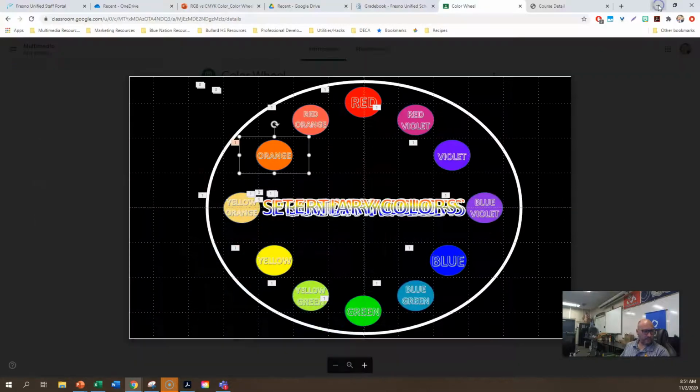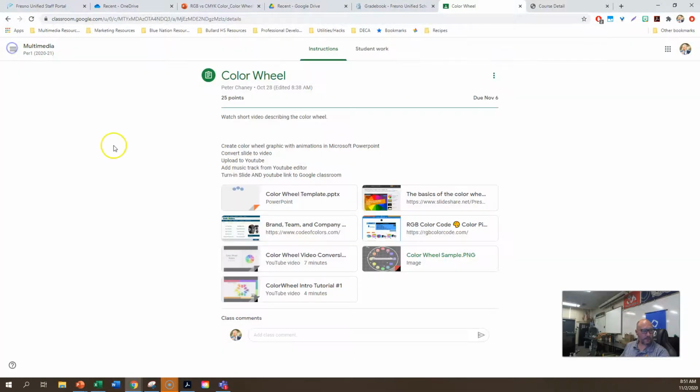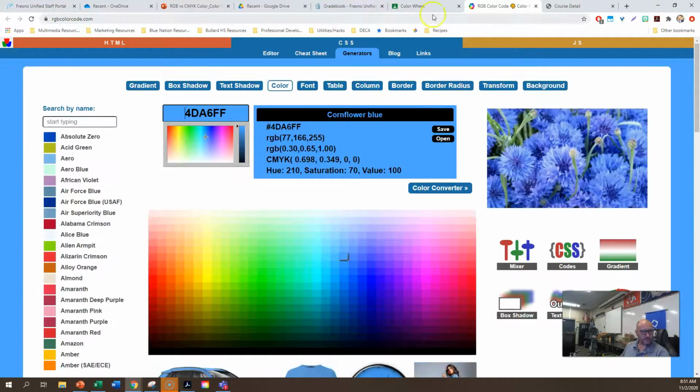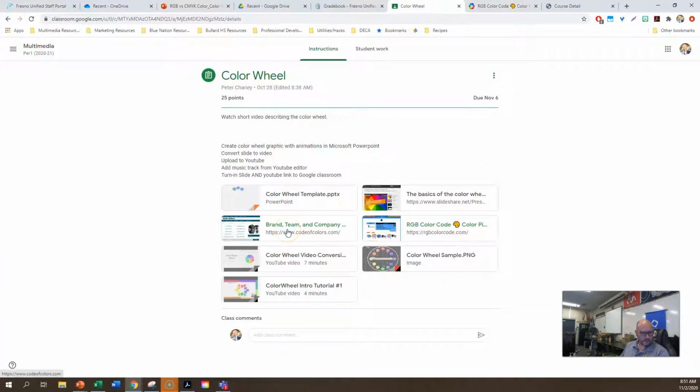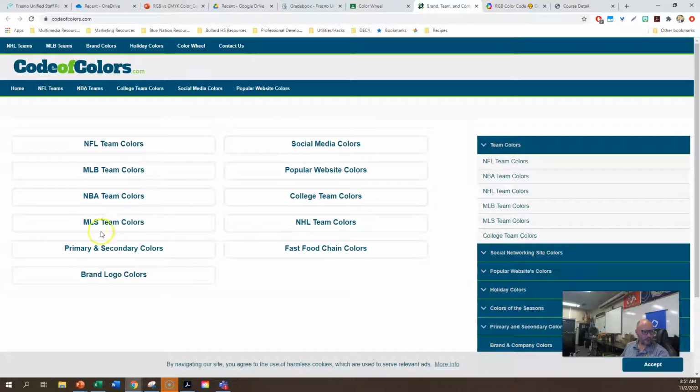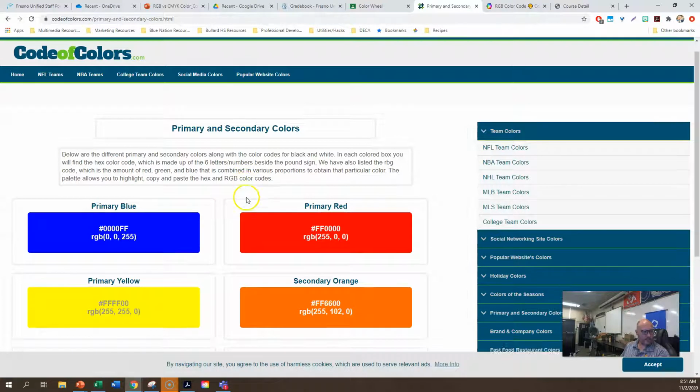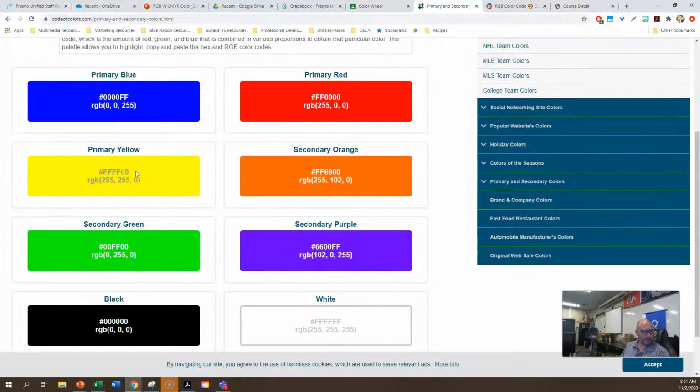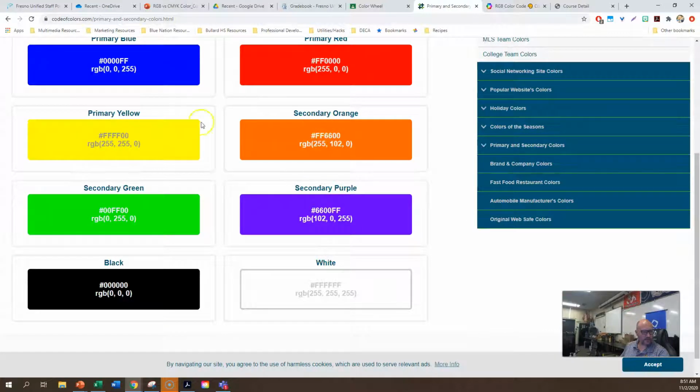Now to move on from here to get the rest of the colors, I believe I gave you a website that actually helps you find it. So I believe this website, nope, different one. It's this website. Yes, I can go to primary and secondary colors, and we already have blue, we already have red, and so now yellow, orange, and purple, we're going to use these RGB codes. So yellow is 255, 255, 0, orange is 255, 102, 0, and purple is 102, 0, 255. So you would do those for the dots.